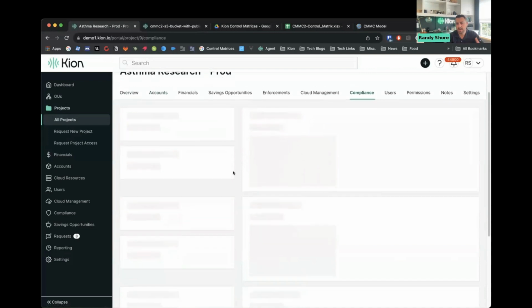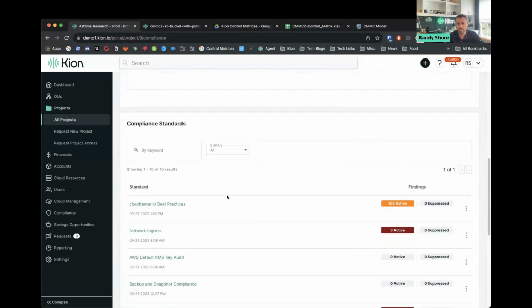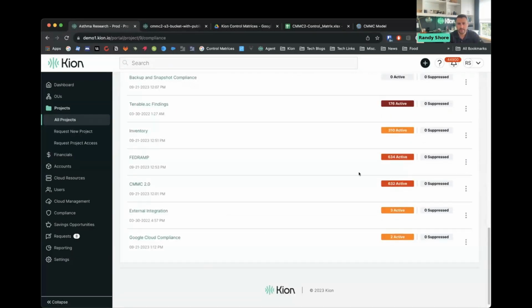And within here, it's being governed by many things, one of which is the CMMC framework here. And so I can see that of the I can't remember if I said 1,600 or 3,200 findings that existed there, 632 of them are actually on this account or this project that I'm looking at.